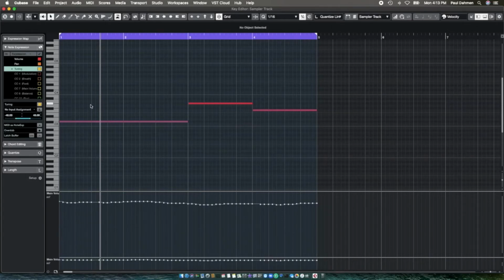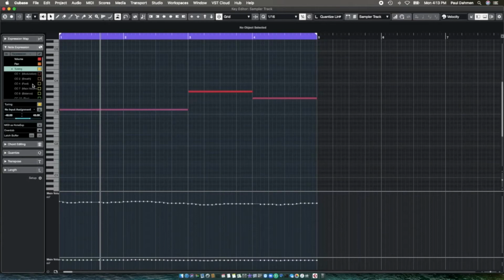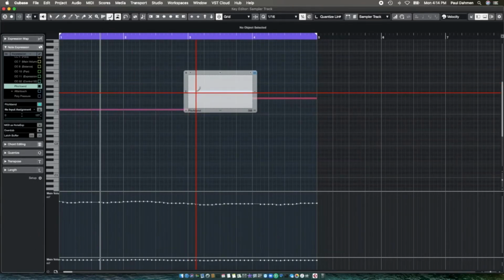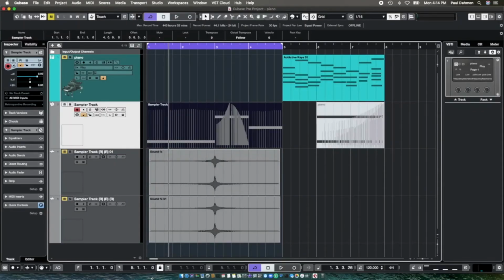So before, you can use a note expression when you like. So maybe pitch bend, the last note here. So push them here, and then we push them down. Okay. So in here.